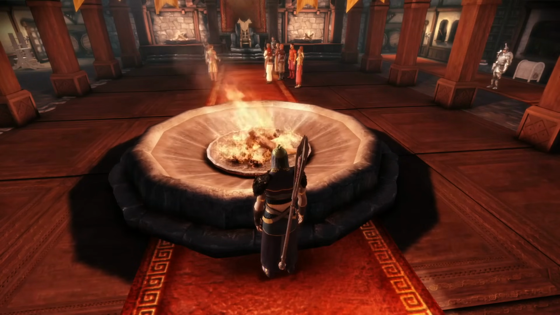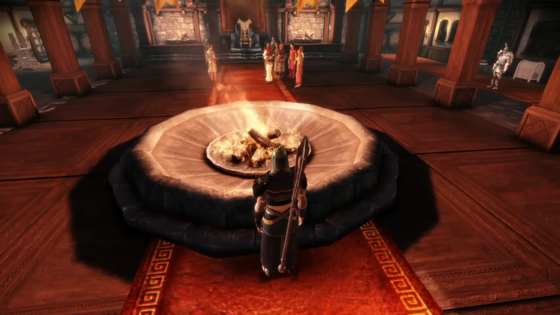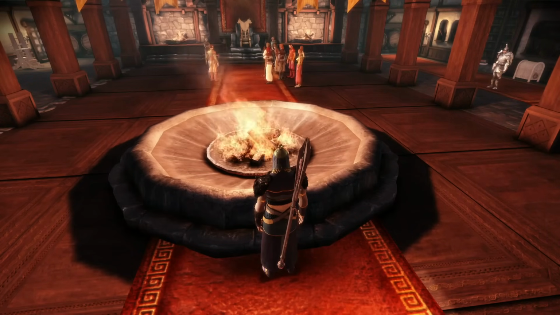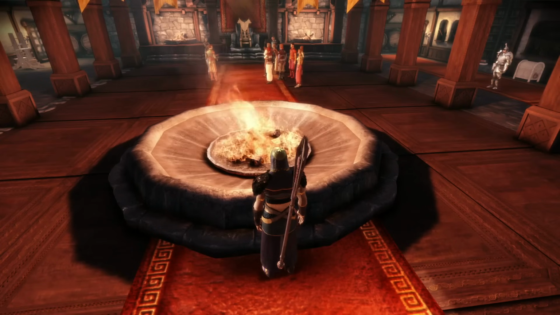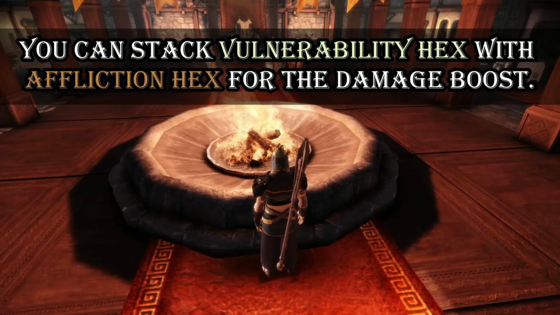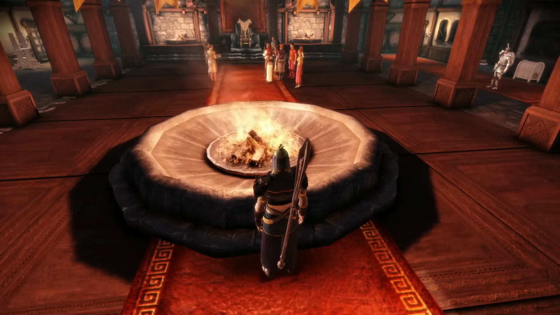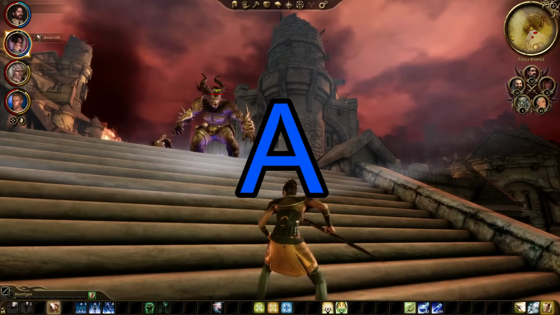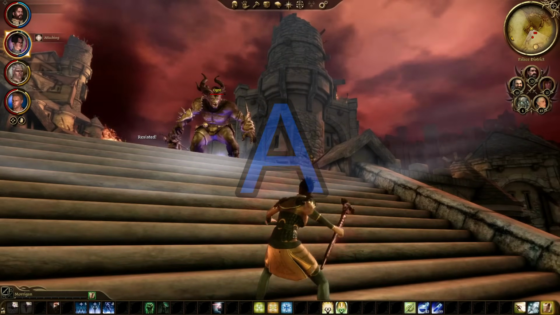So other than the 20-second cooldown of Vulnerability Hex, there is really nothing negative about this combo. I just wish we could execute it with Affliction Hex as well, because that way we could use it every 10 seconds instead of every 20, because Life Drain only has a 10-second cooldown. But other than that, there is really nothing else. This is definitely how an A tier spell combo looks to me.